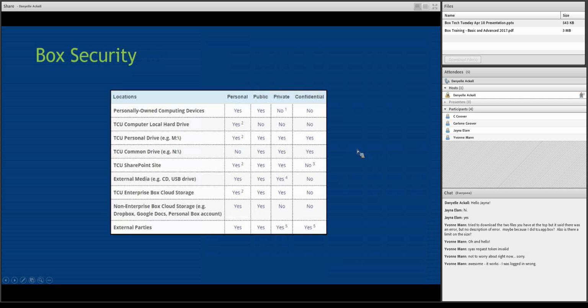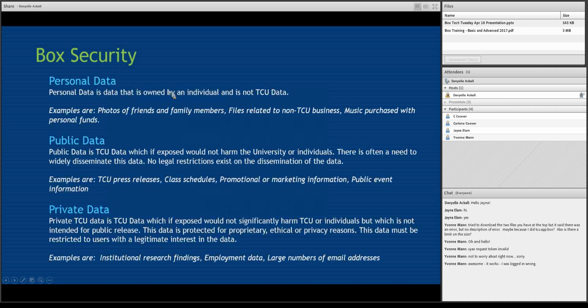Also, I want to tell you before I end this a little bit about the Box security. We want you to put confidential information in a network drive, not in Box. That's just a security rule. And when I talk about confidential information, there's different types of information we have defined: personal data, public data, private data.